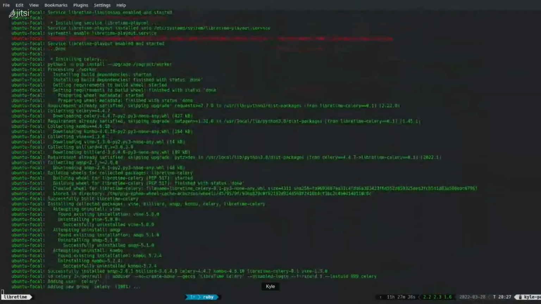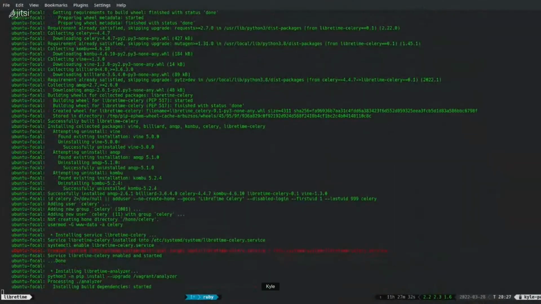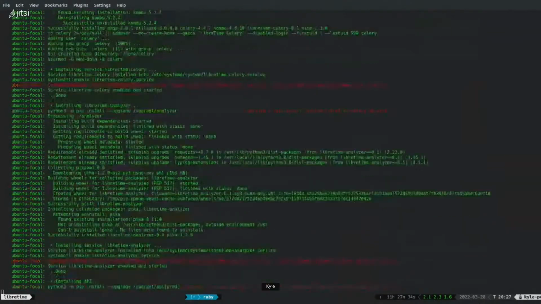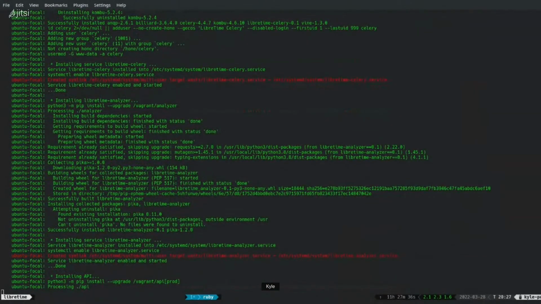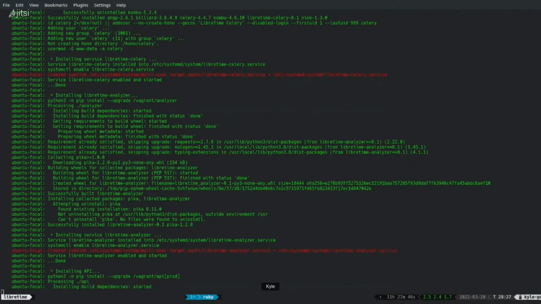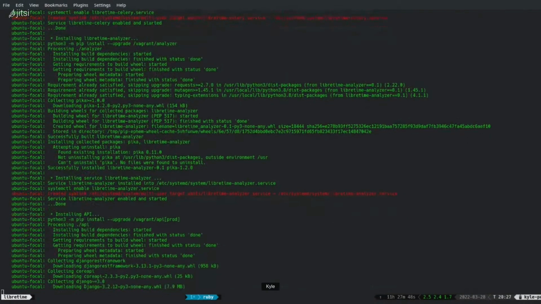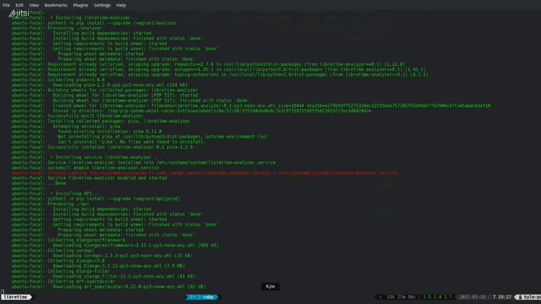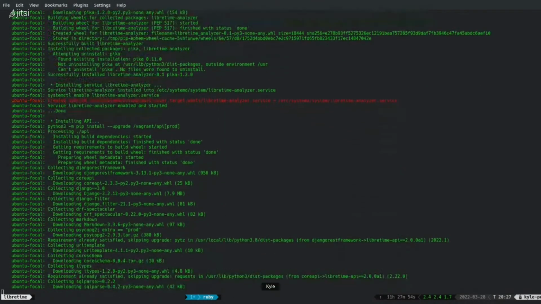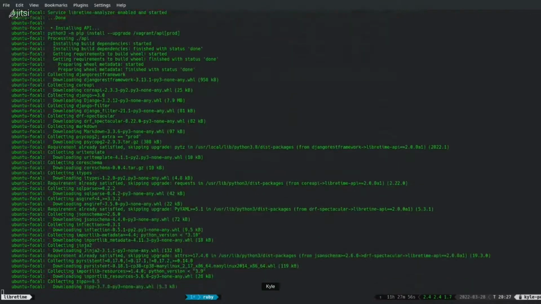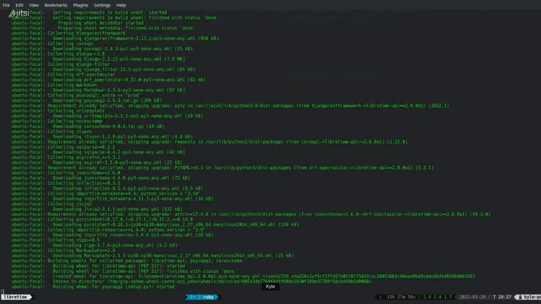Cool. So let's have a look back at our system. We are now installing the Python dependencies on our Python applications. So this should take not too long. It should be fairly quick. It's currently installing the API. It's installed the Celery background worker. It's installed the analyzer, the shared docs, and the shared libraries, as well as the playout. So this should hopefully finish up and be ready to be tested shortly.